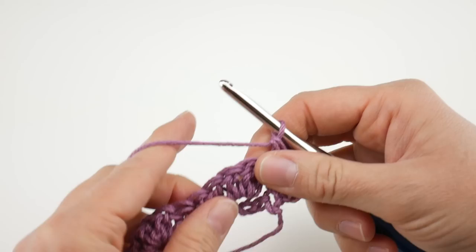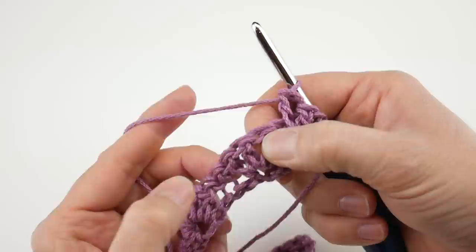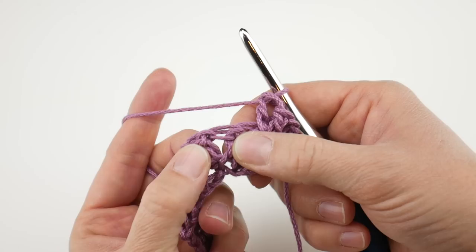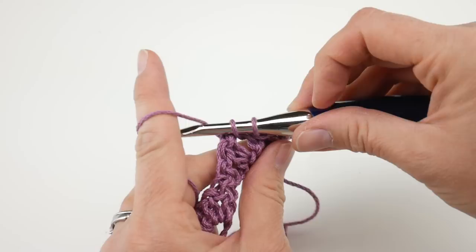So remember, we made our shells with four double crochets. So locate the center of it. You'll have two double crochets on the side here, two double crochets on the other side, and in between, in the very middle, is a space. In that space, you're going to work a single crochet. So go right in that center of that shell in that space and work a single crochet. Bring up a loop, two loops on the hook, yarn around hook, bring it through both loops, just like that, okay?